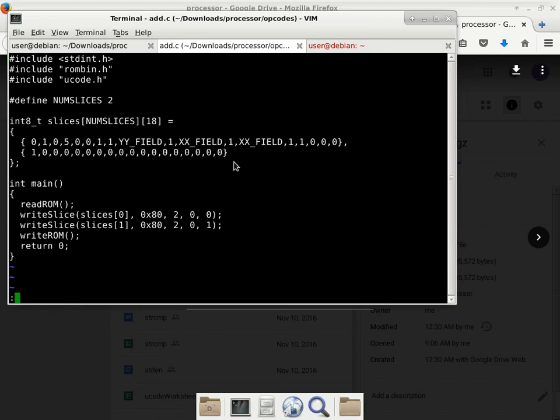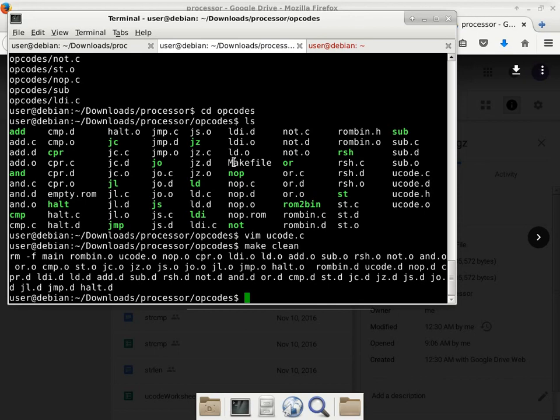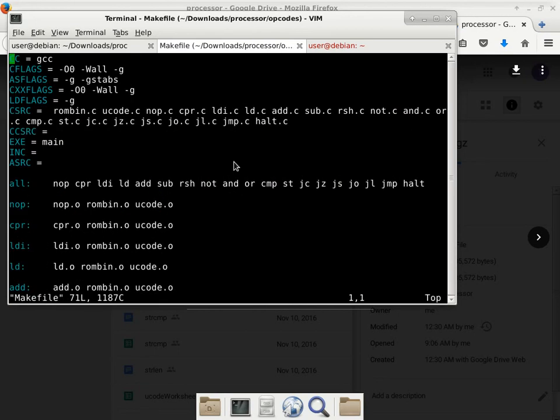In this case, I can show you how that works. There's also a makefile here, which is something that I hope we can get to. The makefile is a text file that basically states the dependency of the individual components. In this case, all is called a target, and these are the dependencies.